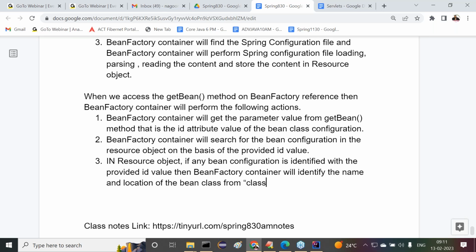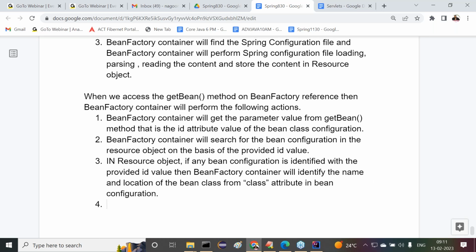From which attribute? Class attribute in the bean configuration. The class attribute is providing the name and location of the bean. That we have to understand clearly.